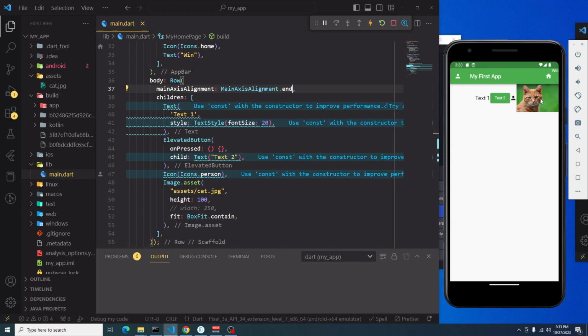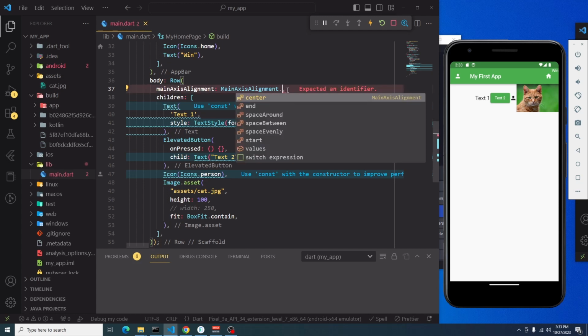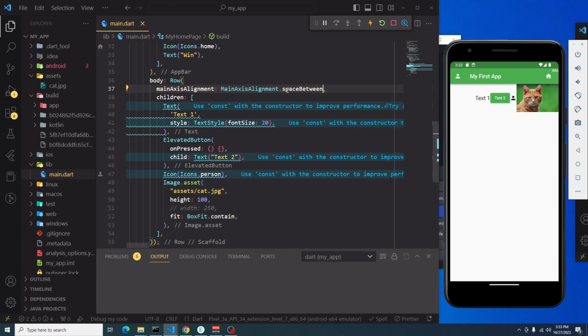So you now have the image at the end. Let's work with spaceBetween as well. So yes, this is how we can work with the row widget in Flutter.